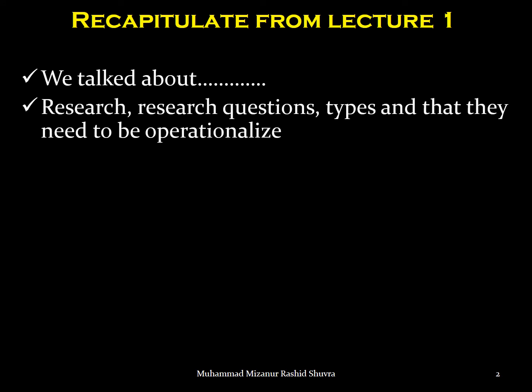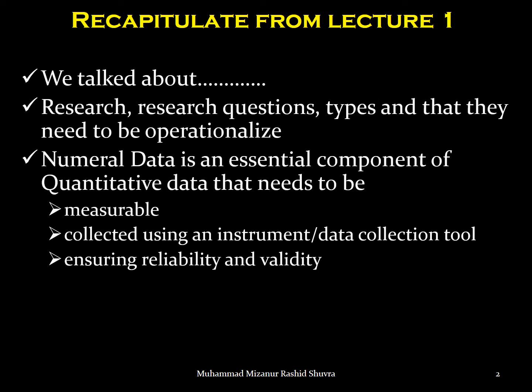We talked about research questions, the different types of research, and that in research you need to operationalize whatever you're going to measure. Of course, the measurement implies that it's numerical data and is an essential component of quantitative research itself. And like I said, it needs to be measurable. It's collected using an instrument or data collection tool, and ensuring reliability and validity is an important thing, right? So we'll discuss those in detail in due time.